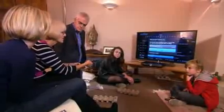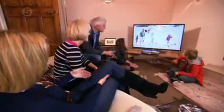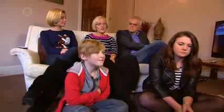It's very easy to use. And accessing HD content was a breeze. I like the feature as well that you can just check options and then you know if it's in HD or not and automatically switch to it. YouView's image quality wasn't too shabby either. I think that was definitely the best out of the three. Very, very clear.